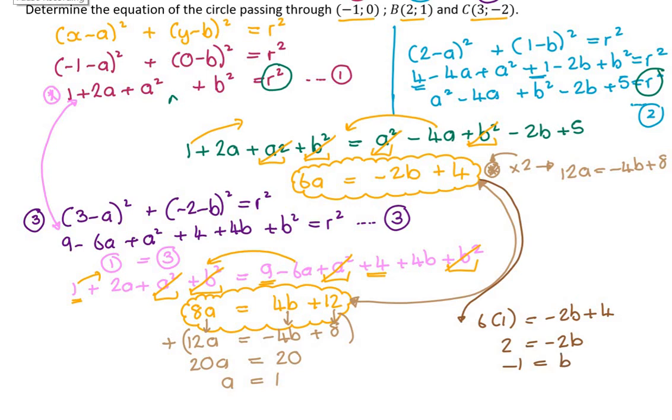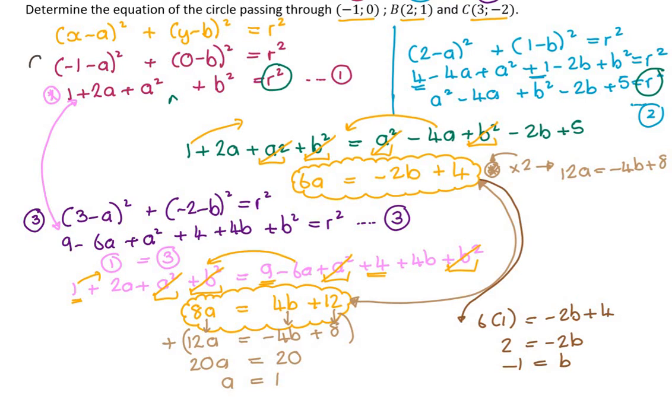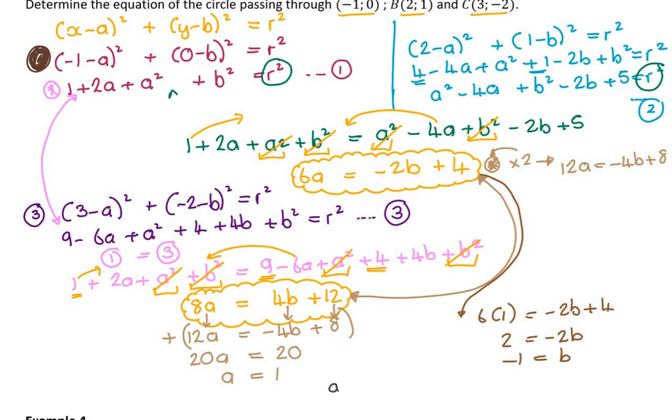Now that means we're almost there. However, I just have to find r squared. So I would go back to my first equation, this one right at the top here, or any of these equations that you substituted a point into. I'm sorry, I'm running short of space here. But basically I now know that negative 1 minus a squared plus 0 minus b squared, so it's actually plus 1 squared, is r squared. So I get an r squared of 5.